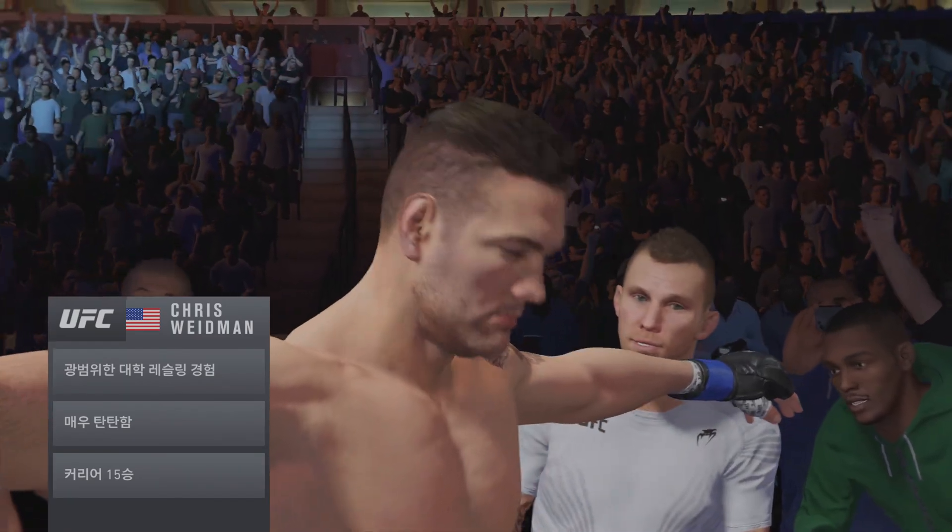Takedown defense holds up. Trying to pass here, but Dikembe Mutombo style, he gets denied — blocked! Great job blocking that pass by the bottom fighter. Now trying to hip escape, just trying to move out of this position off the bottom. The Kimura's not the arm — it's the shoulder pressure that usually makes you tap. He actually goes to an omoplata! Great pressure going forward by the top fighter. You can certainly count on one hand the number of omoplatas that have been executed in the octagon.